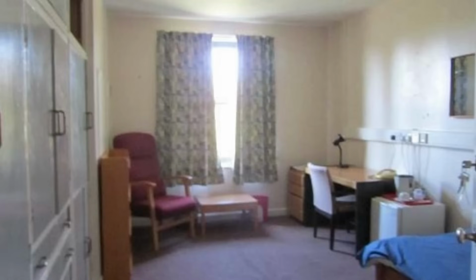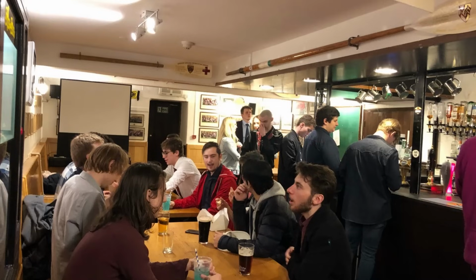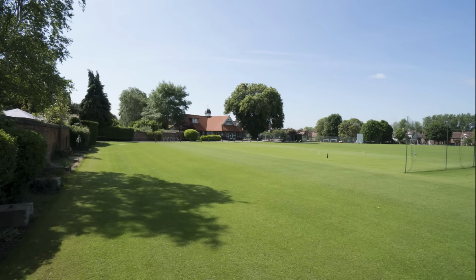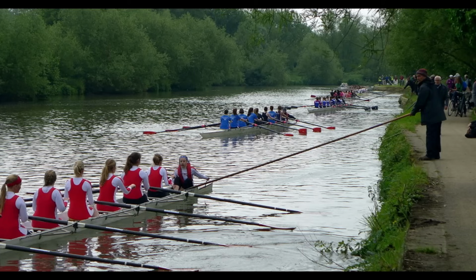Some have enough rooms for all students in all years. Others have outside accommodation, and in some cases older students may live in digs, accommodation that they find for themselves. Playing. Well, there's a bar, of course, but all colleges also have a sports field, usually outside of the city centre. Many have boathouses on the River Thames, and colleges compete against each other twice annually in rowing, trying to become the head of the river.